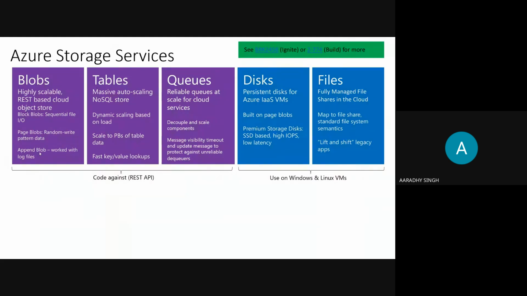And append blob is mainly used whenever you're working with log files. Suppose the system generated log, or maybe it's an ERP log, CMS log, or any other type of log, system or hardware generated log. So if you're planning to stream or store any type of log somewhere, you guys can use the append blob. Now let's discuss in more detail.